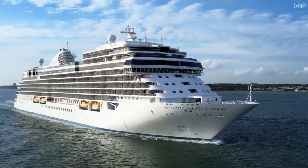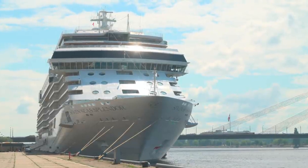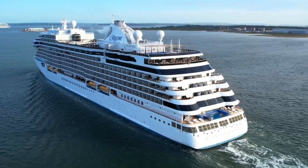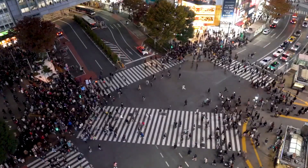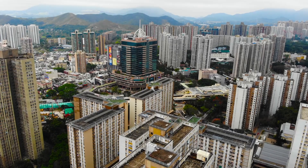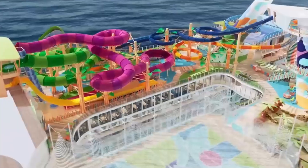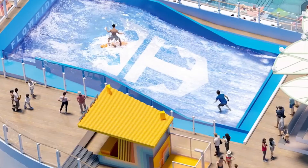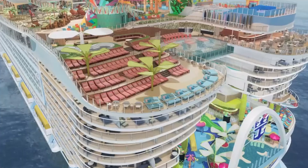This once-in-a-lifetime journey covers 41 ports across 11 countries over 123 days, averaging around $9,398 per day. As part of this opulent experience, passengers also enjoy luxury hotel stays in cities like Sydney, Tokyo, and Hong Kong, along with private tours in these same breathtaking locations. While not every cruise will cost a million dollars, it's evident that for the extraordinary offerings and experiences they provide, the price will always be considerable. However, the memories and adventures gained from such an experience are truly priceless.